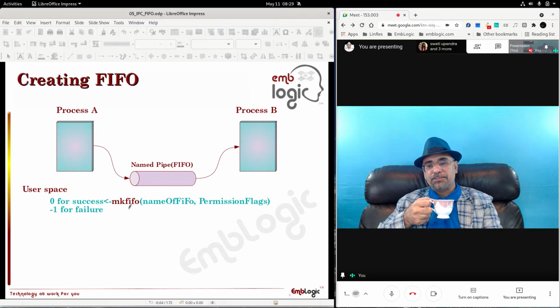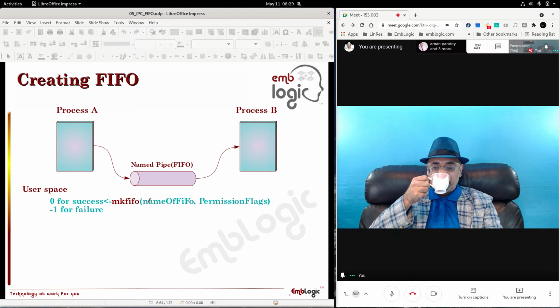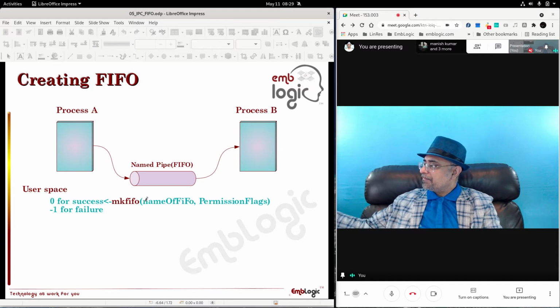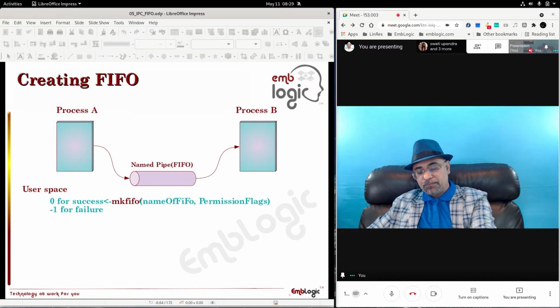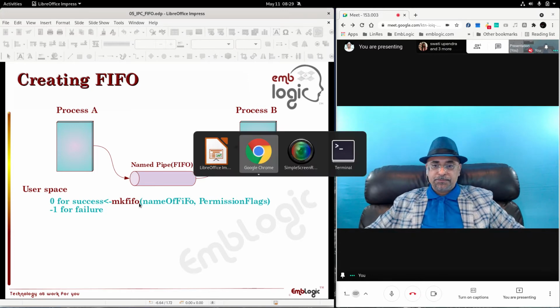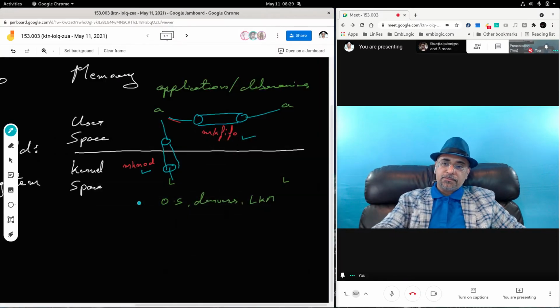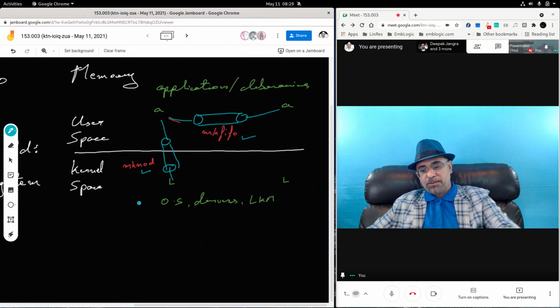When the FIFO is created successfully, it returns 0, and the created FIFO will be visible in the file system with this name. To know more about mkfifo, you can use info mkfifo.